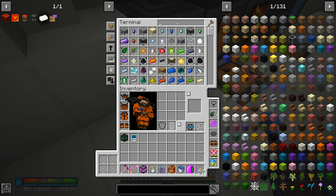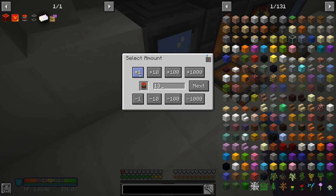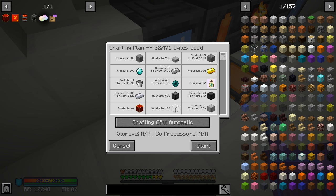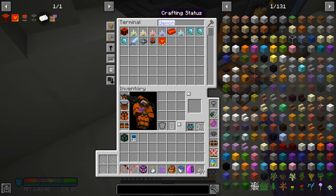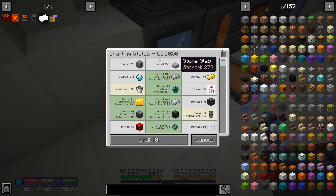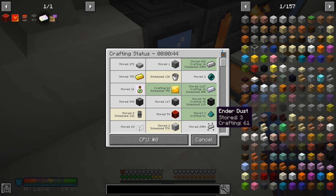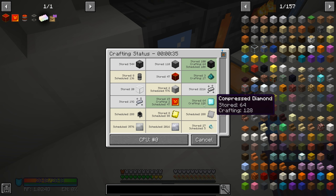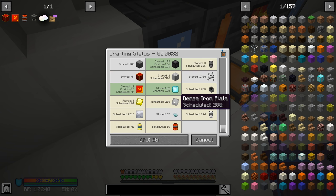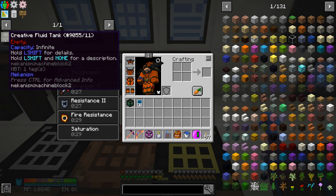So now we should be able to make the demonic, gargantuanly demonic drum, whatever. So 16, and it looks like we have everything available. All right, so let's craft that up. It's probably going to be a little slow. It does require a whole bunch of different things happening all at the same time. Lots of plates and all sorts of stuff like that. Looks like this is happening just fine. I'm glad that works. A bunch of compressed diamond. Cool. So we'll just let that do its thing. We don't have to worry about that anymore.